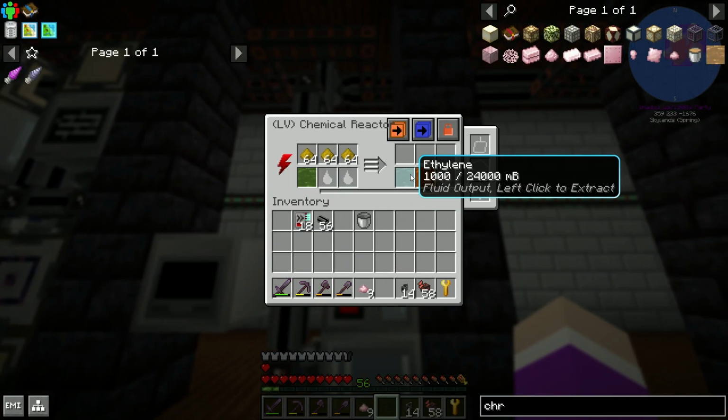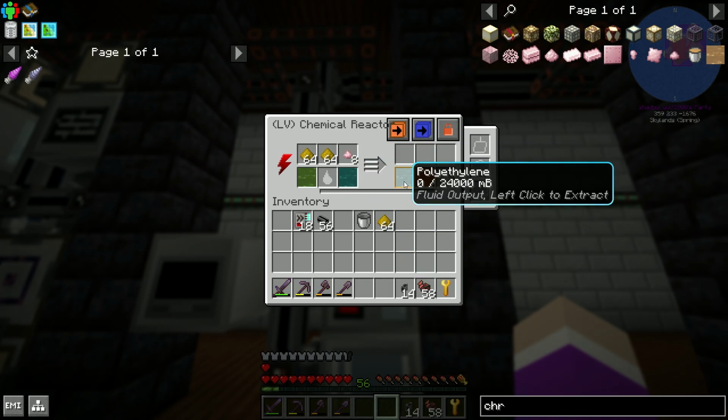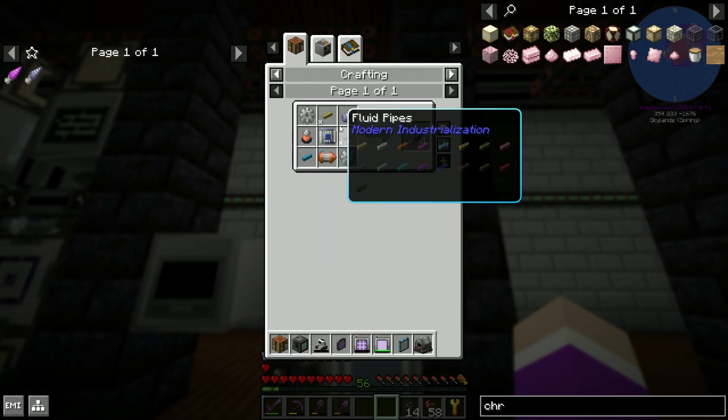Yep. All right, so we have a tiny bit of ethylene now. So one bucket go in there, mix with a bit of chrome, and that will give us our polyethylene. Hopefully we'll have enough of it now. Because I think we just need one circuit and then we'll be grand. So I can EMC this, which is lucky.